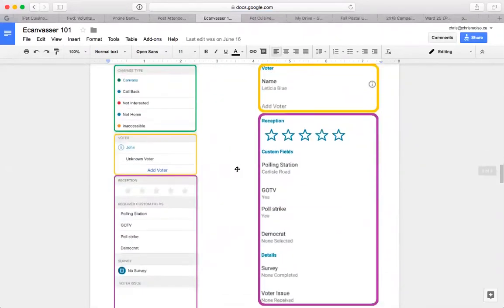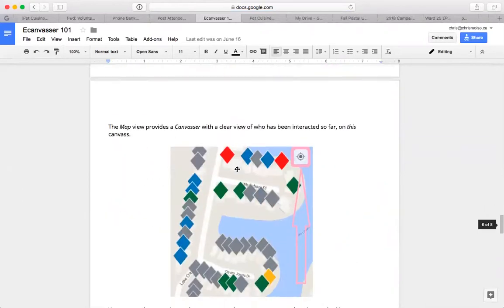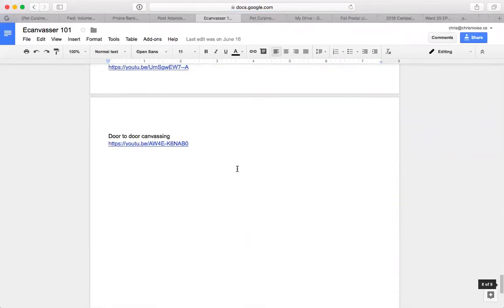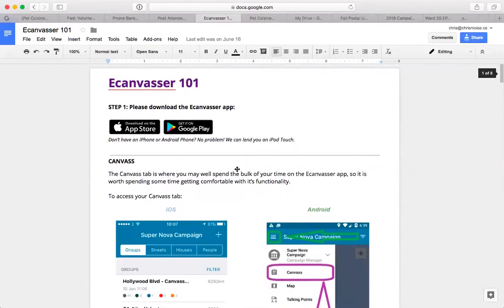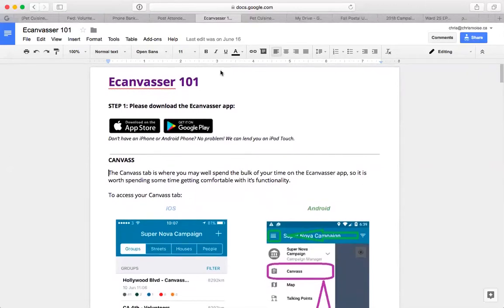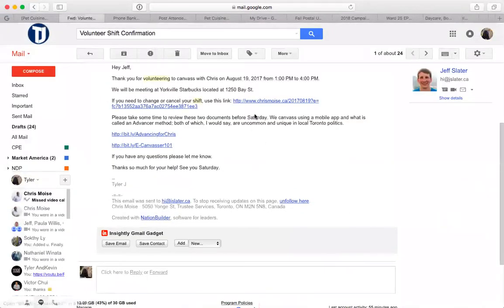Now we're gonna actually walk through that live today, but I just wanted to give you that kind of overview of this is how we prepare people for door-to-door canvassing, so that they can get a sense, especially if they've never done it before. And so then on the canvass, they already have the app, and all we need to do is give them access. So that's one of the things that we do in advance, just to help people and to speed along the process and make it a bit more organized. Now let me share this other screen with you.